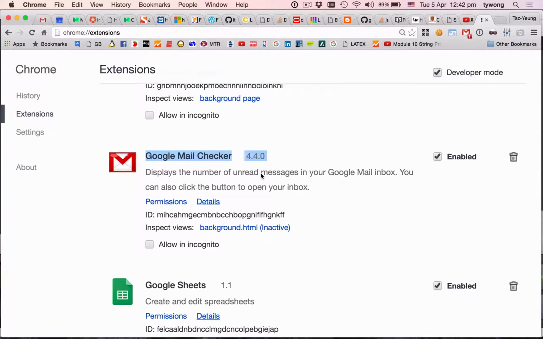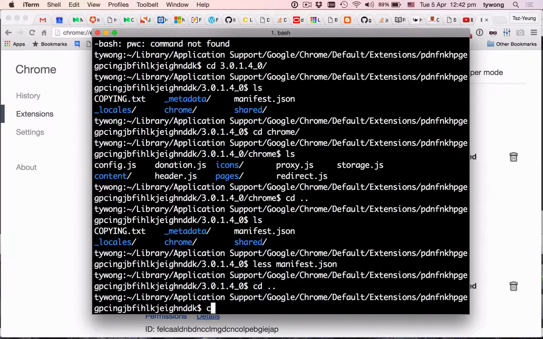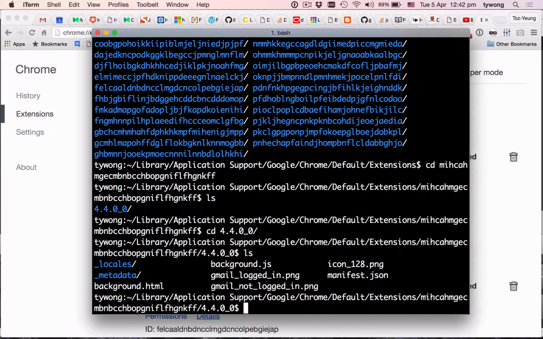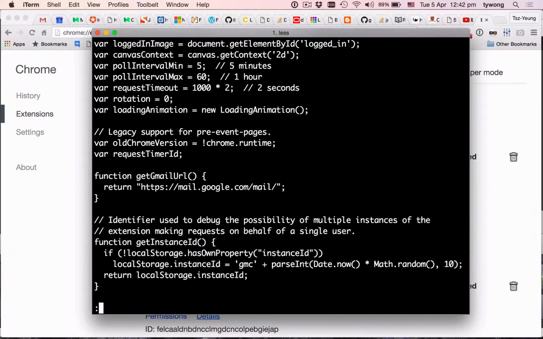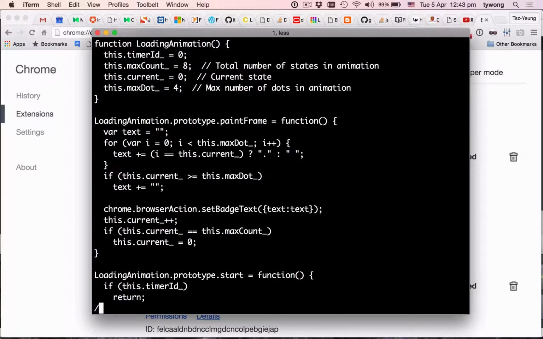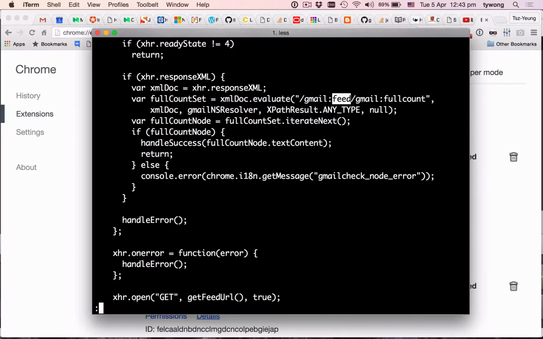Okay, so you can go to this directory. Okay, so go back. So go to this page and go to this directory. Then it is inside the Gmail icon now, okay? And inside the Gmail icon, you'll find some JavaScript program. Actually, the JavaScript program tells you how to read one very important thing. There is a feed, okay? So actually, Gmail is exporting a feed, which is XML, so that every logged-in user can see a list of titles, a list of senders who will send you emails, okay, which is a feed.